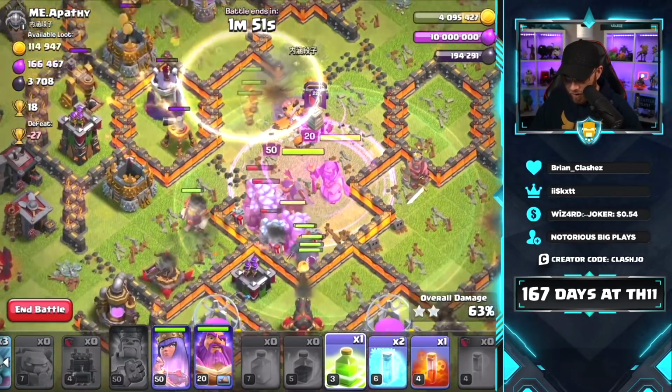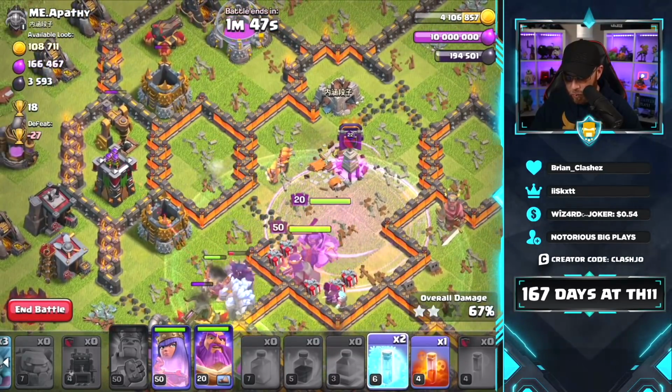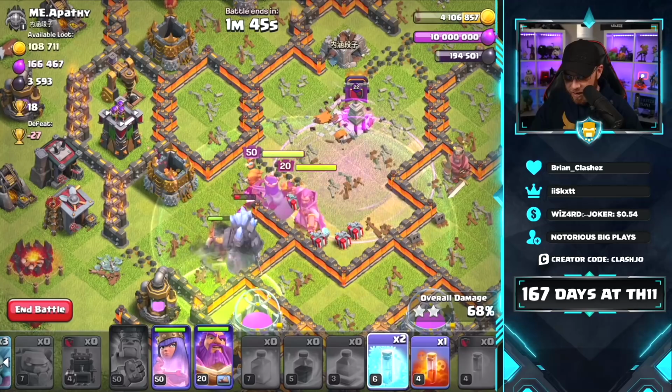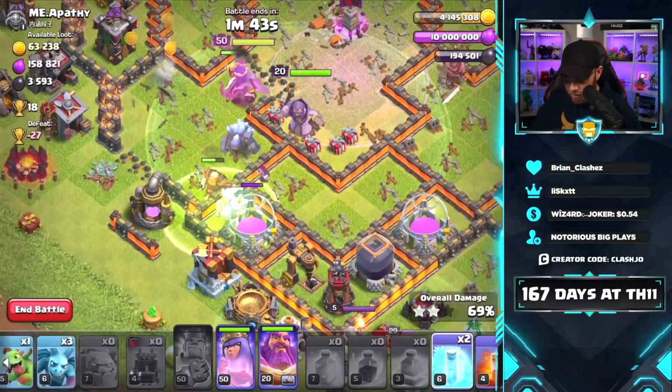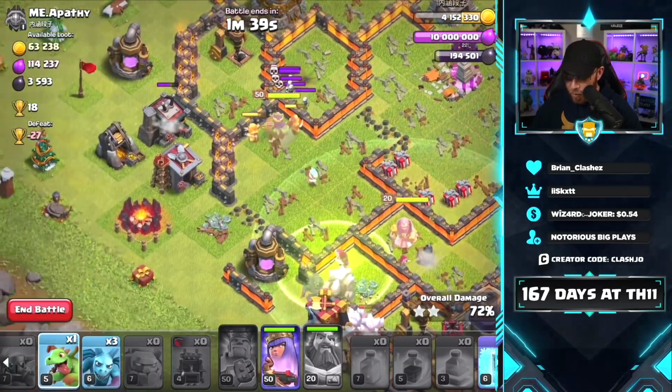Come on. All right, what do we got? We got jump spell. Let's go ahead and drop a jump spell back here. Super wizards are still working. They're working behind the P.E.K.K.A.s. Oh my Hotlanta. Okay, did GoWiPe really make a comeback here? I mean, come on, dude. Seriously? GoWiPe of all things.